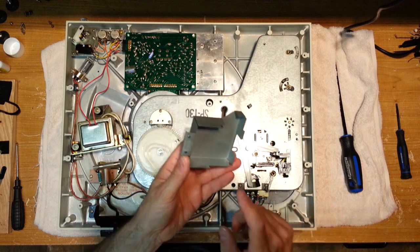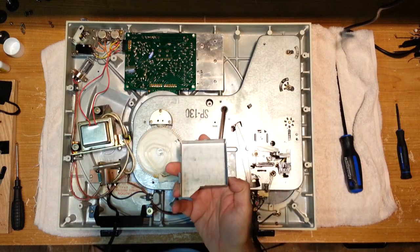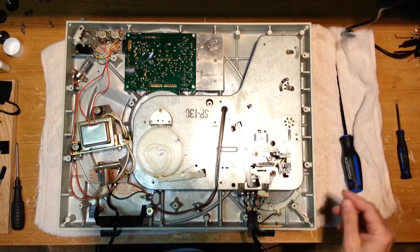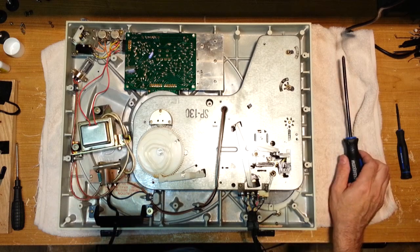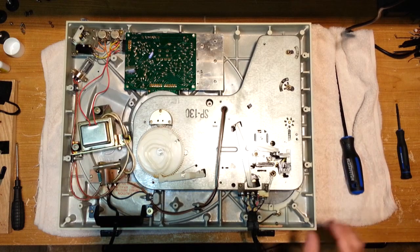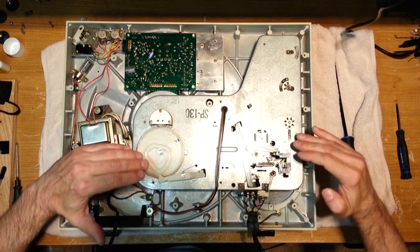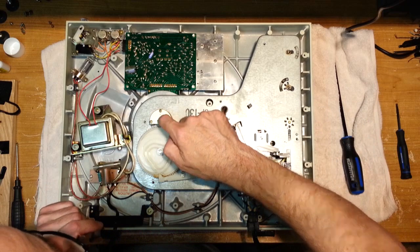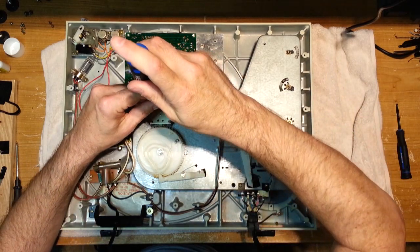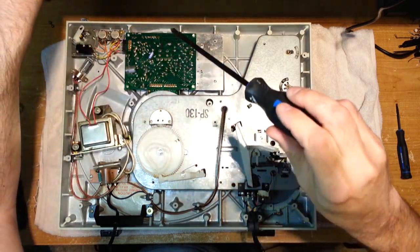And this protects your audio cables. This is the shield, super heavy duty metal. Let's see if we've released yet. We're getting there. The reason you really have to be careful here is the cables remain attached during this, and we're going to try to remove this main piece here. So there is the bearing here too, the bearing cap. I'm just going to take this off. I'm going to keep those screws separate.